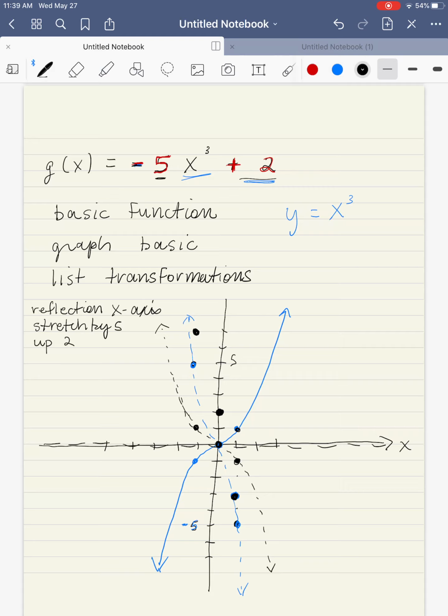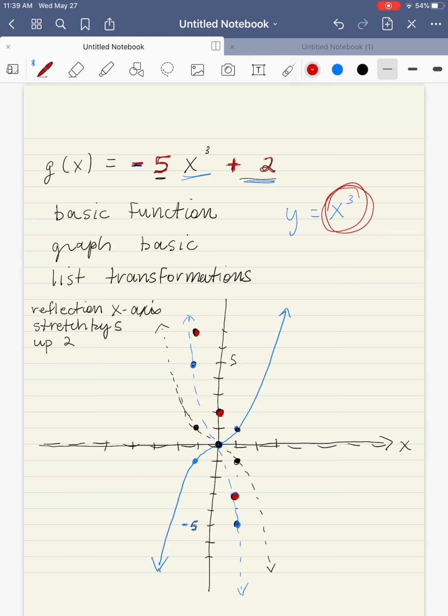And I'm getting an awful lot of points on here. But I have this point right here, this point right here. I'm going to do them in red, something completely different. This point right here, this point right here, and this point right here. Now, I need to keep in mind that I am dealing with x cubed. That's going to help me draw my graph.